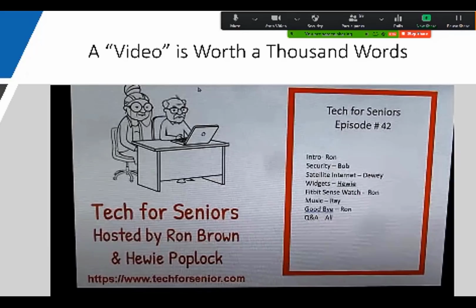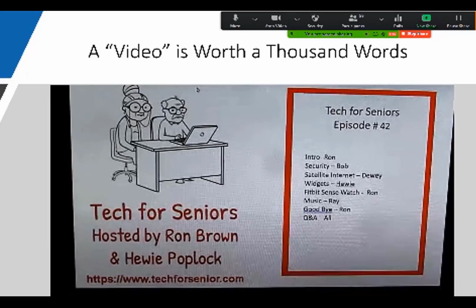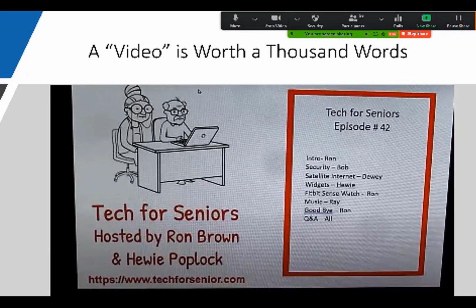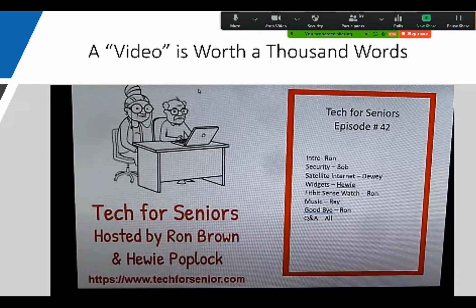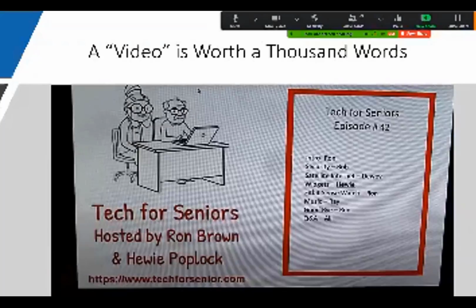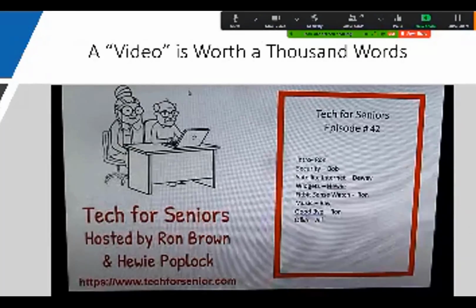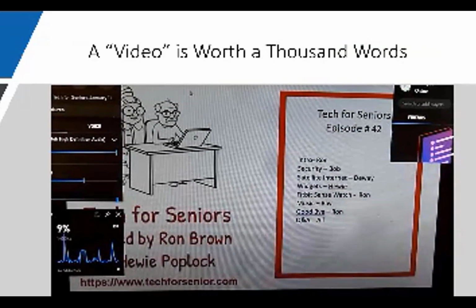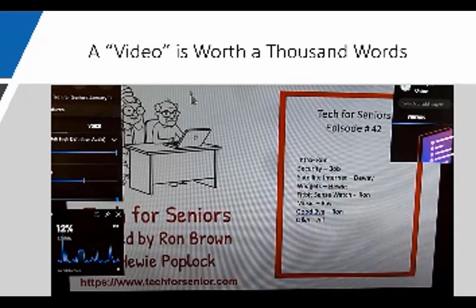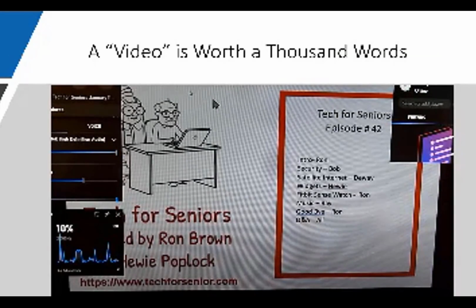Okay, what I'm going to do now is a screen recording using the Xbox for one of the openings of the Tech for Seniors that we're all very familiar with. So the first thing I'm going to do is hit the Windows key and the letter G, and that brings up the recording window. Now it disappears as soon as you click on anything else.